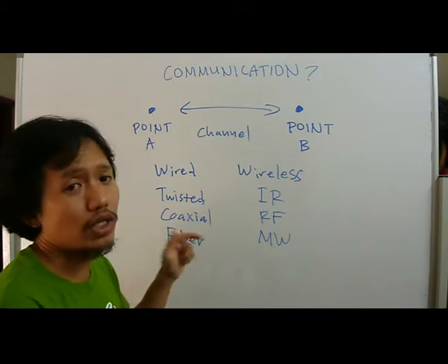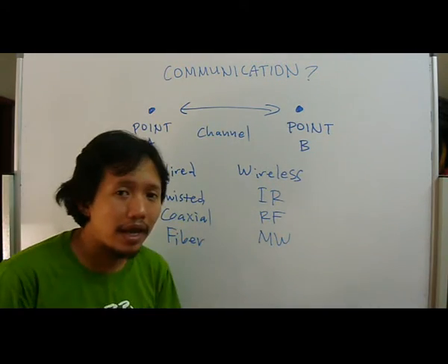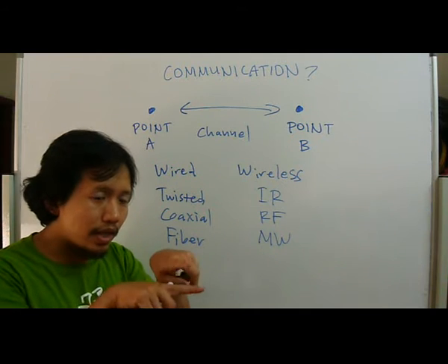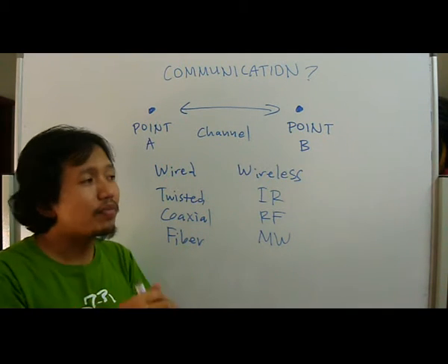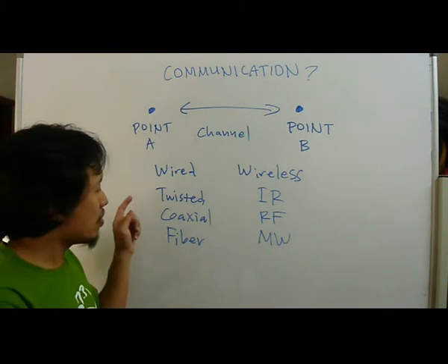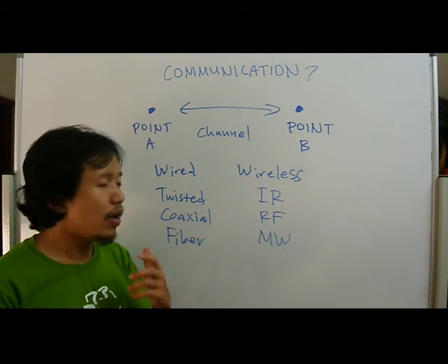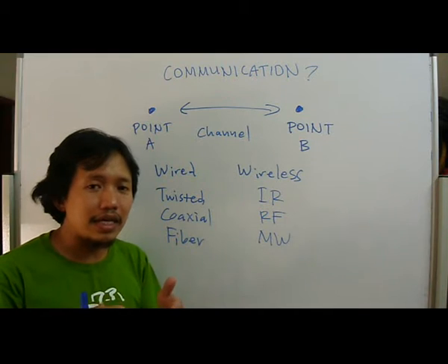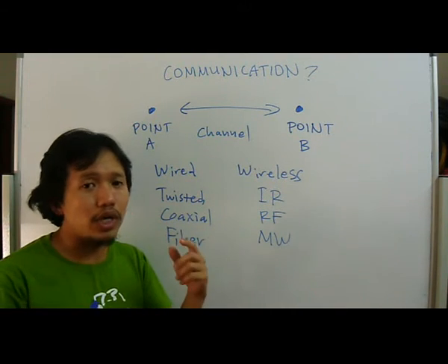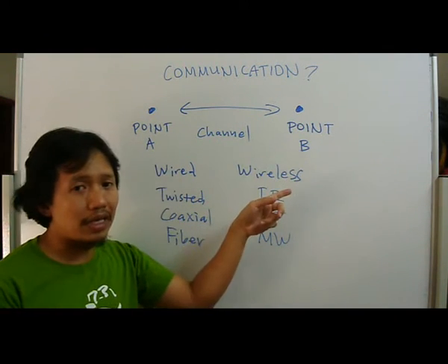Now, a channel. Again, a channel is a pathway that we can send and receive data. We have physical ones or wired ones. The first one being twisted pair. Basically, we have two thin wires and they're twisted together, right? And because these are thin wires or cables, we have a rather limited amount of data that can be sent through from one point to another. Here is the case of point A to point B, right?